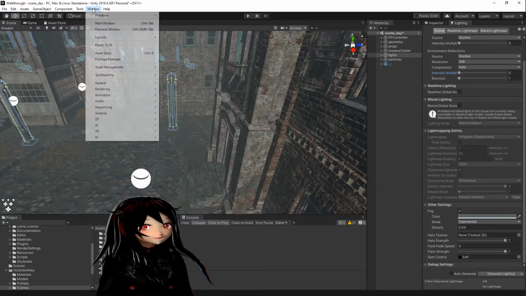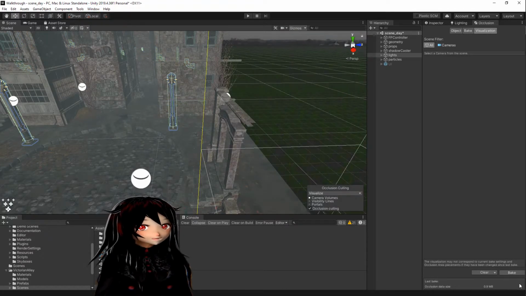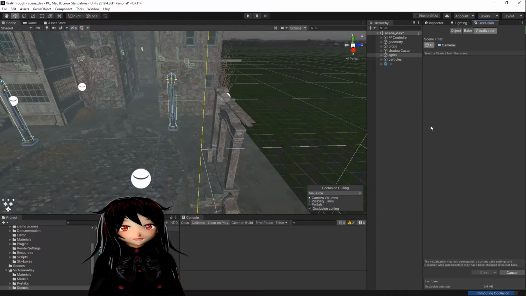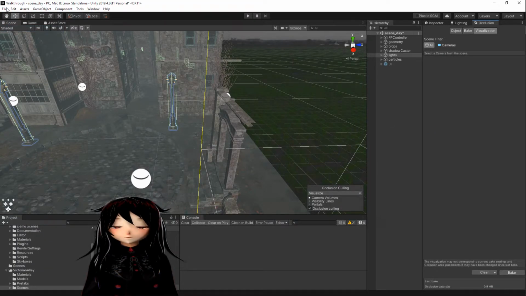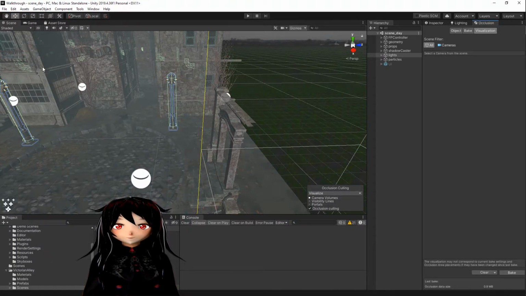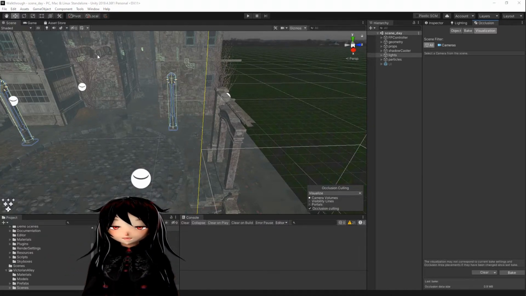And before we do anything else, we'll also just bake the occlusion quickly. I'll just put that through with the defaults. There we go. Okay, now we are ready to perform our setup.